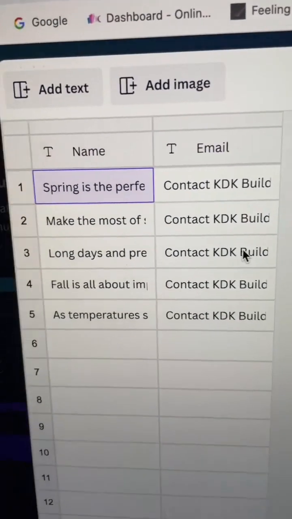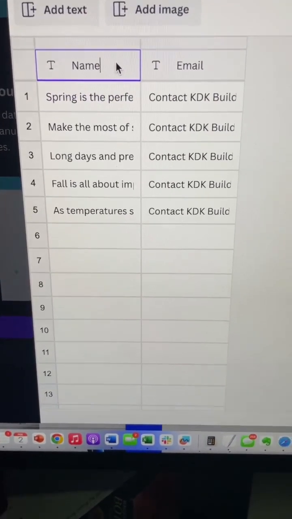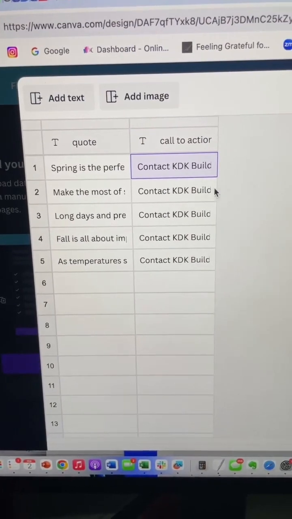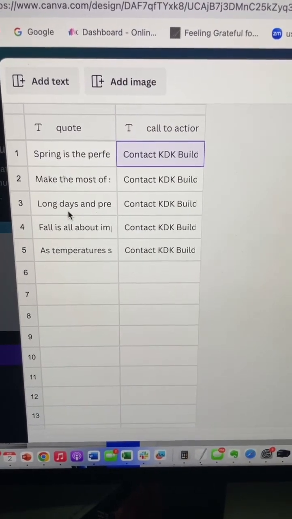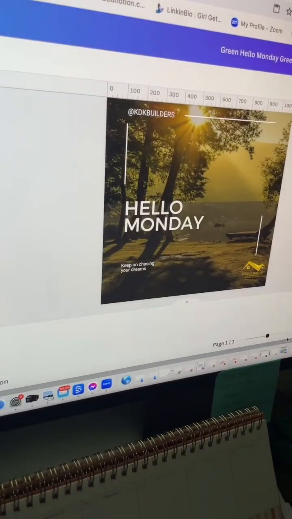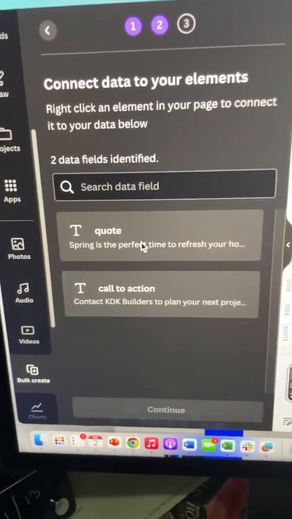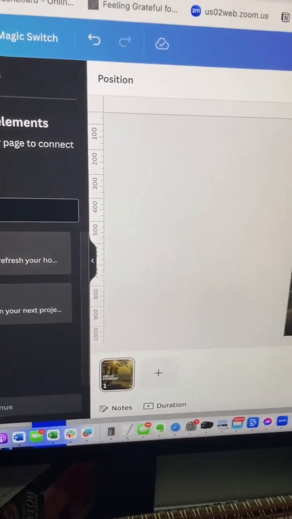Right. So you just put that. You can add images, you can add text, you can rename these if you want to. I sometimes don't. So once you've got this how you want this to look, I will warn you that I try not to edit in this actual tool. It gets a little messy. So that's another reason why we use that Google Sheet in advance. You're going to hit done. And here you just want to assign. So you see I've got my quotes here and then my graphic here. So I want to connect these two together.